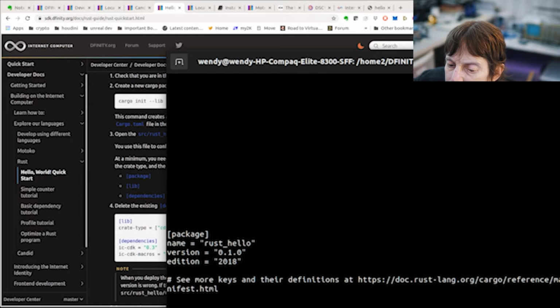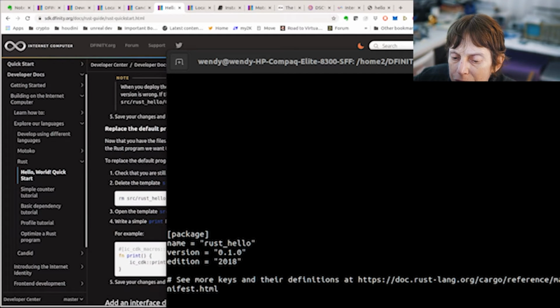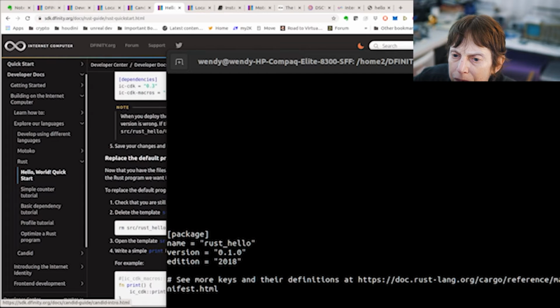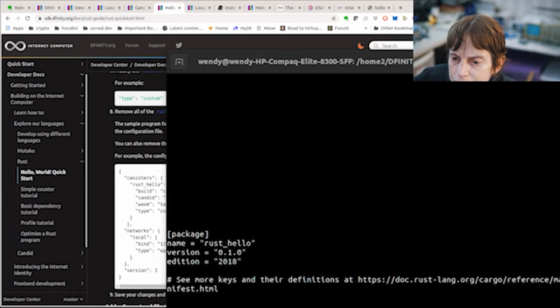Create type, and we did that. And it seems to like that. And you replace the default program. Okay, but there was another file here. Let's make sure.